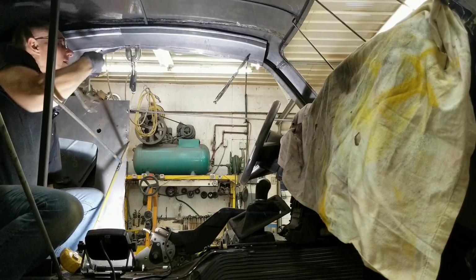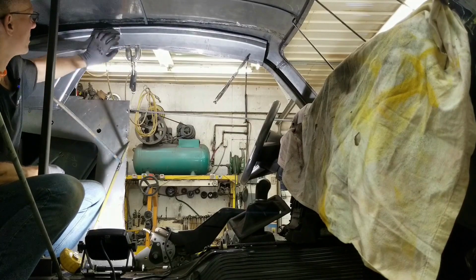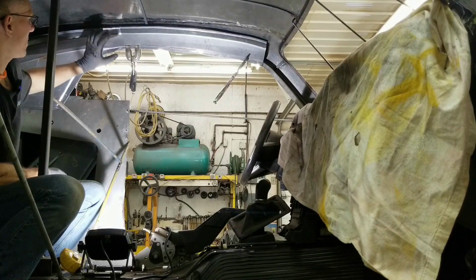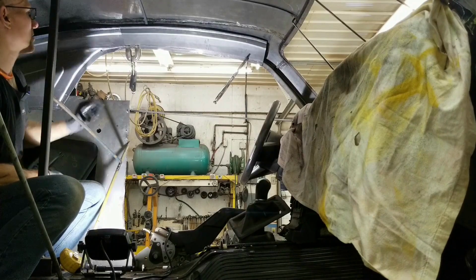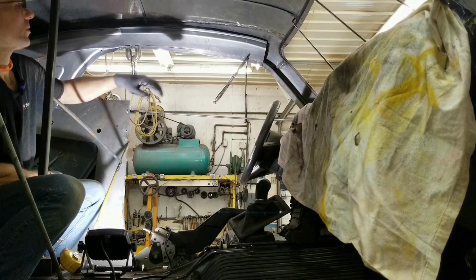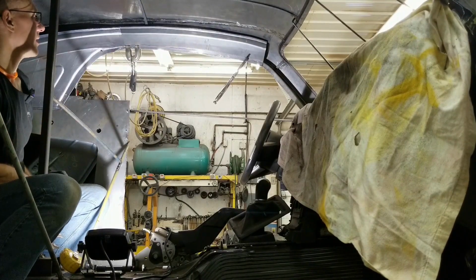Perfect. So when we take this whole section out of the car, we'll bring all these flanges together, trim them up to whatever we need to trim them up to, and basically just finish them and make them all flow into each other. Because this has to be shrunk up in here yet, this has to be brought down, so there's still a little bit of work. But now we can move on to the A-post pillar cover and get that in.